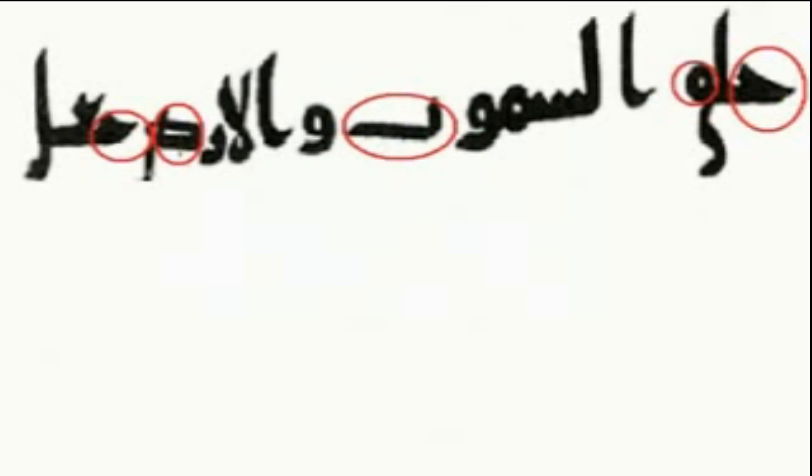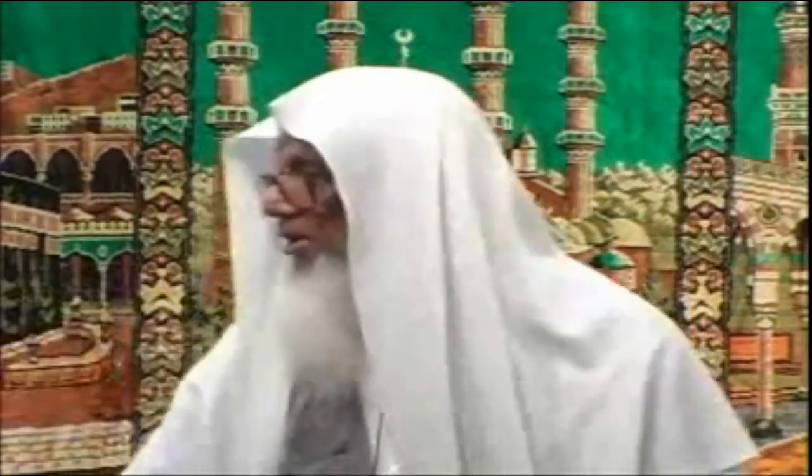Now in those days, the Arabs, the Muslims, knew the Quran by heart. The text was only a support. Most of the Sahabas knew the Quran by heart, so they could easily read the text. The dots were added later on, when non-Arabs entered into Islam and could not read this text. That is the second element, called Al-I'jam.